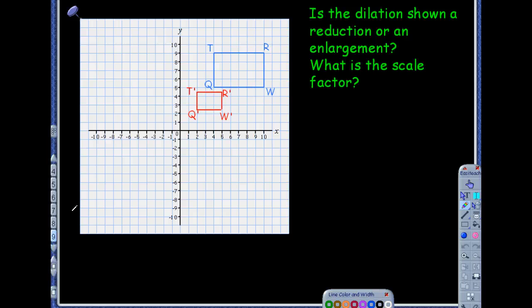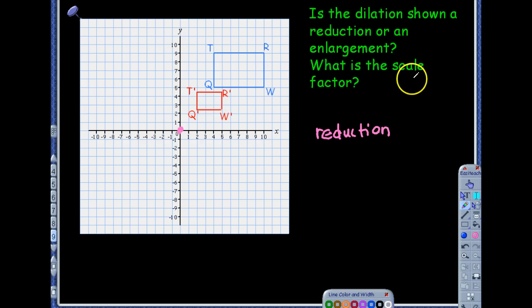This one's already drawn for you, and they're going to ask you to decide what kind of dilation it is. So we've done this already: reduction versus enlargement, and then finding the scale factor. It's a kind of question we've answered before. Now we're applying it to the coordinate plane. First, tell me, which dilation do you think it is? A reduction or enlargement? This is a reduction, because as I look at the original pre-image, the blue rectangle up here that has no prime symbols, it is definitely getting smaller as it's getting closer to the center of the origin. And again, the center, like we said earlier, is going to be the origin on all of these that we do.